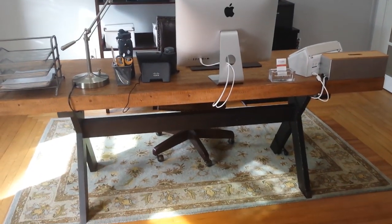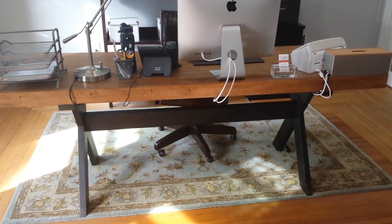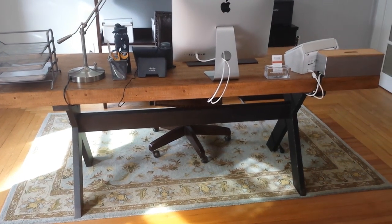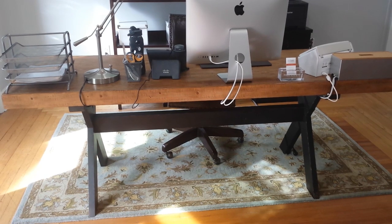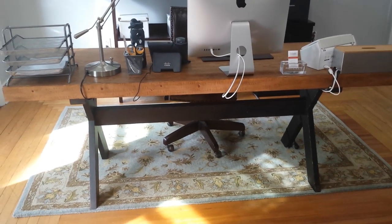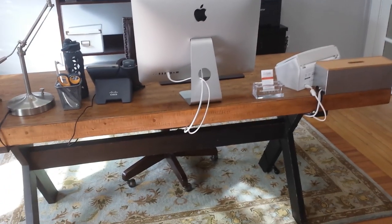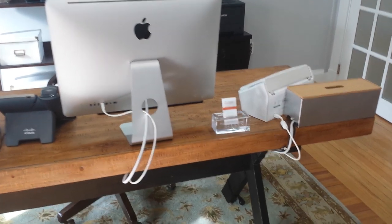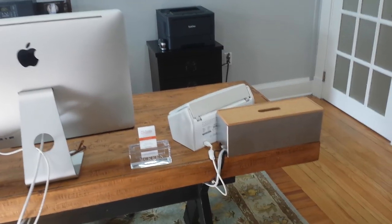Hi, I'm Ryan McKean from McKean Law Firm LLC. I'm here to show you how I solved the pressing problem of hiding cords. As you can see, my desk is a tabletop desk. I like the desk — it's very clean. It does not have a solid front, but not having a solid front of drawers presented the problem of hiding cords, and I'm going to show you an inexpensive way of how I did it.